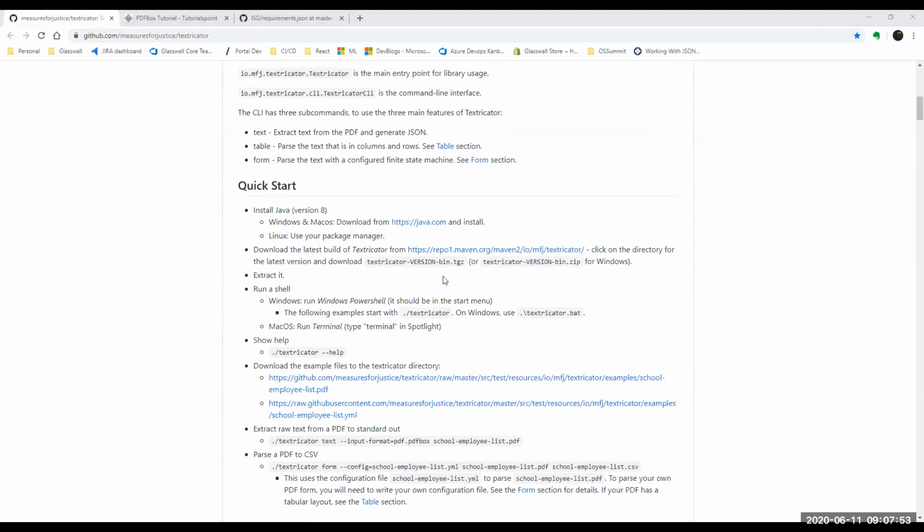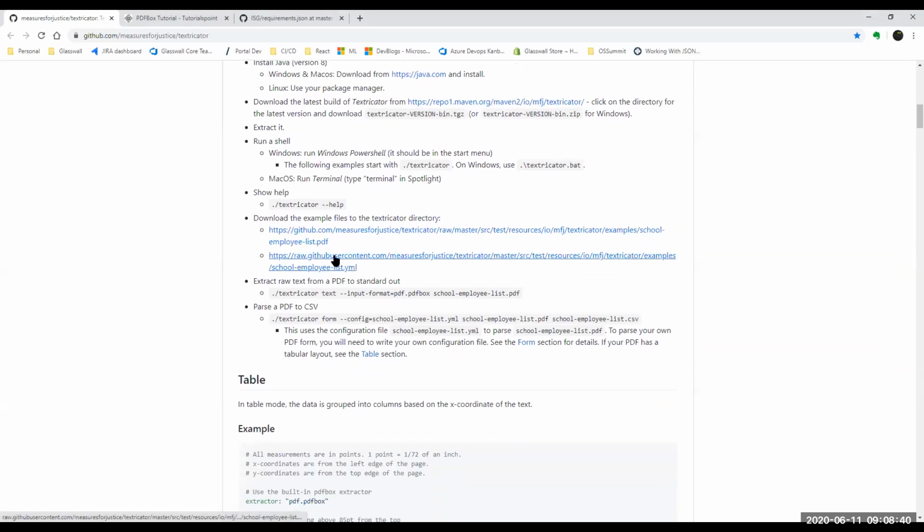Here's something I tried earlier. So this particular quick start is looking at a PDF, and it's in a table format. And what they've managed to do is you can actually extract the information as CSVs, or you can even spit it out into JSON. So looking at this, it looks quite feasible, but what I was interested in was this one, because it seemed like it's something useful for us.